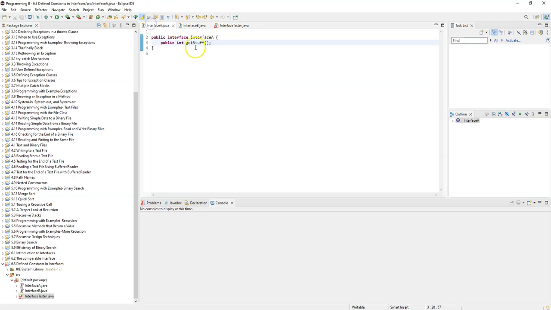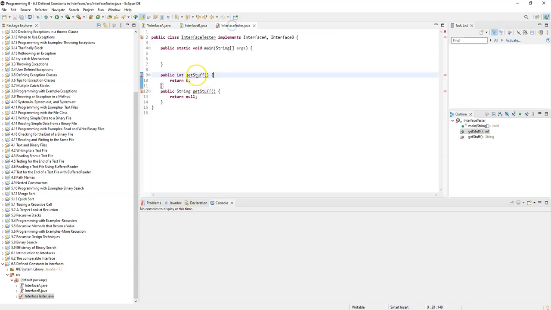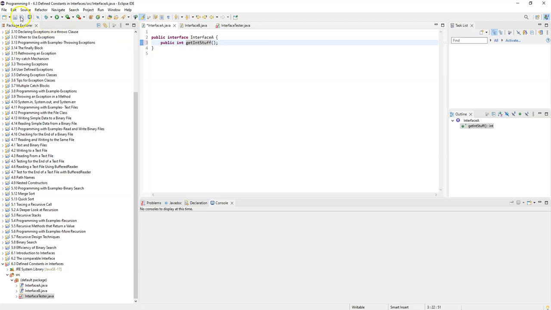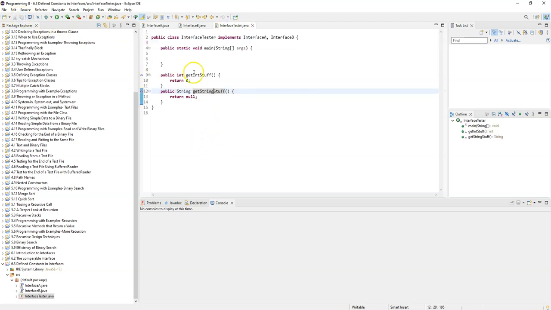If I want to resolve this, I could very easily come in here, for example, like I said earlier, make this getIntStuff, getStringStuff. If I save that and go ahead and change these to getIntStuff and getStringStuff, okay, now it's a little happier. Of course, now there's a thing up here that's complaining. Let's see what it is. It says it must implement the method getStuff. So let's, oh, we didn't save that class. There we go. Now we don't have those compiler errors anymore because, again, remember, when we're working with interfaces, we cannot have the same method names. You can't overload.